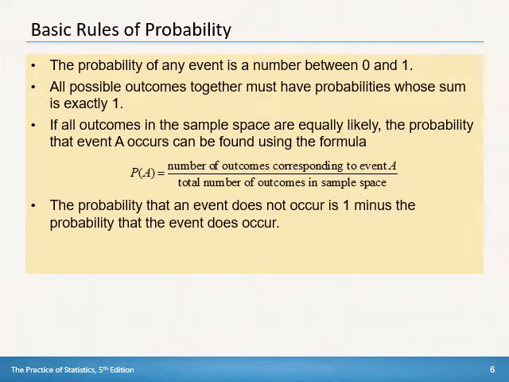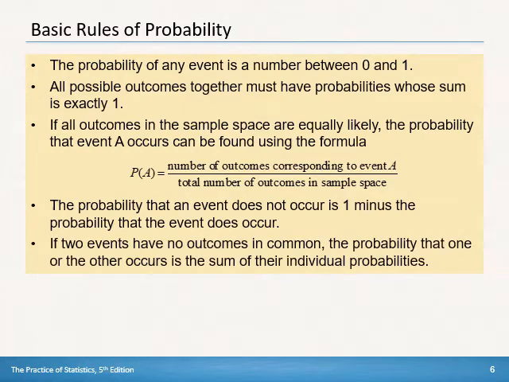And then we talked about the complement rule. The probability that an event does not occur is equal to 1 minus the probability that it does occur. And let's see what else. If 2 events have no outcomes in common, so you'll see in a minute that that's called mutually exclusive, if they don't overlap, then we can simply add up the probabilities that one or the other happens. So add those up, and that will give us the probability that either thing happens. And of course, that's only when the events don't overlap. There's no way to have them both happen at the same time.